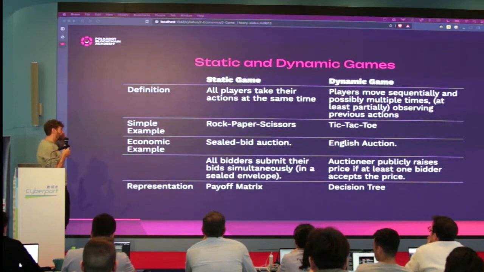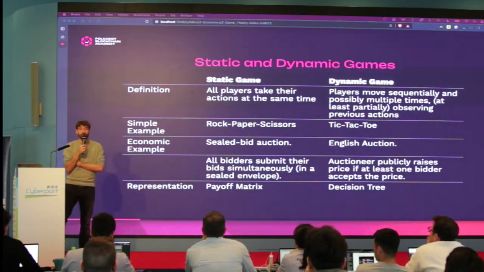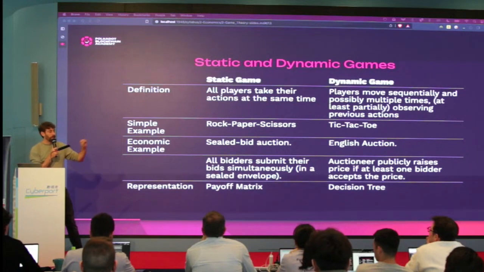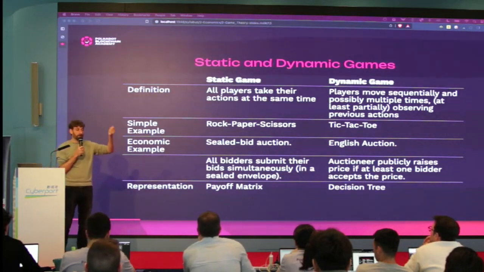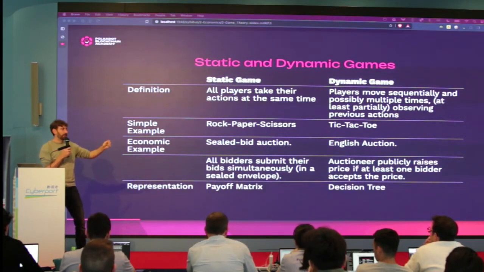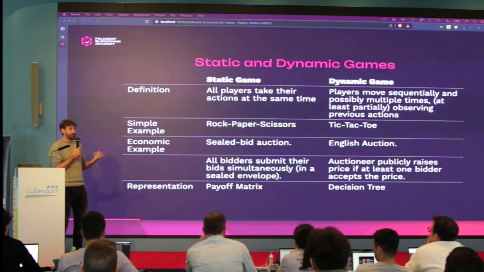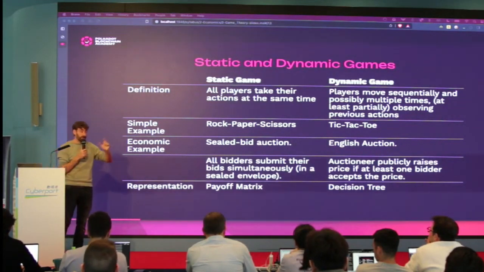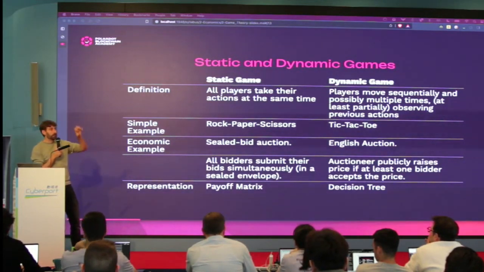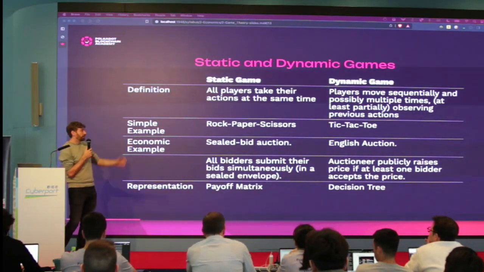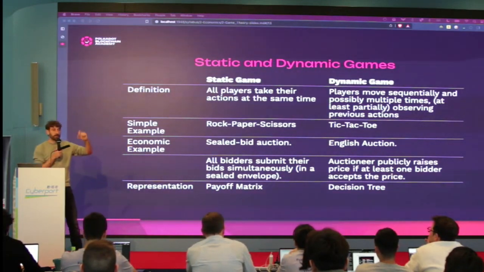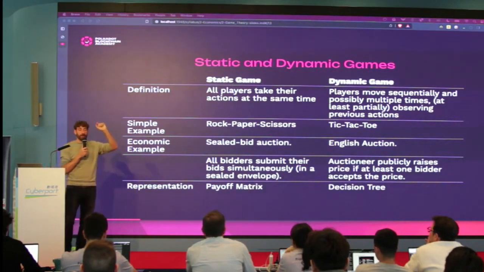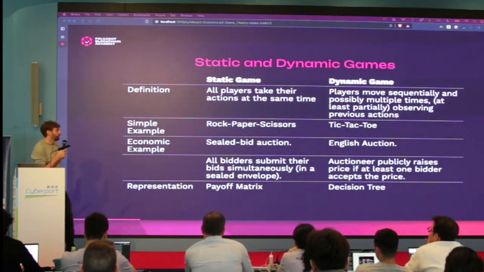As an economic example, there are sealed bid auctions where people write down their bid and put it into an envelope. Everybody does that simultaneously. And then at the end, the auctioneer opens every envelope and decides who will be winning. There's no interaction between the players. The outcomes, of course, are interactive, but we don't need to wait for some other decision. And then there's the English auction, where the price increases and you can bid over time, and your next bid depends on the bid before, and so on.